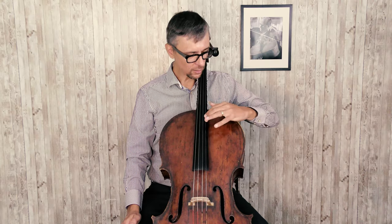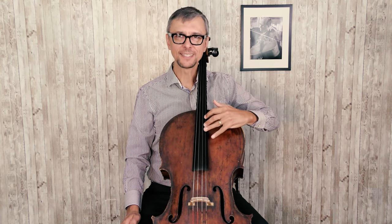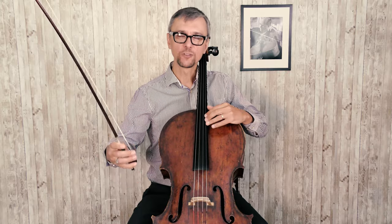The challenge here is to extend your second finger on the way up, and then on the way down you have to move it back. You might also want to consider turning your wrist a bit, so it is easy for you to reach C with the third finger. Your thumb can be touching the A string, or you can keep it slightly above the fingerboard. Either way will work. Now I will play it for you, 3 notes per bow.